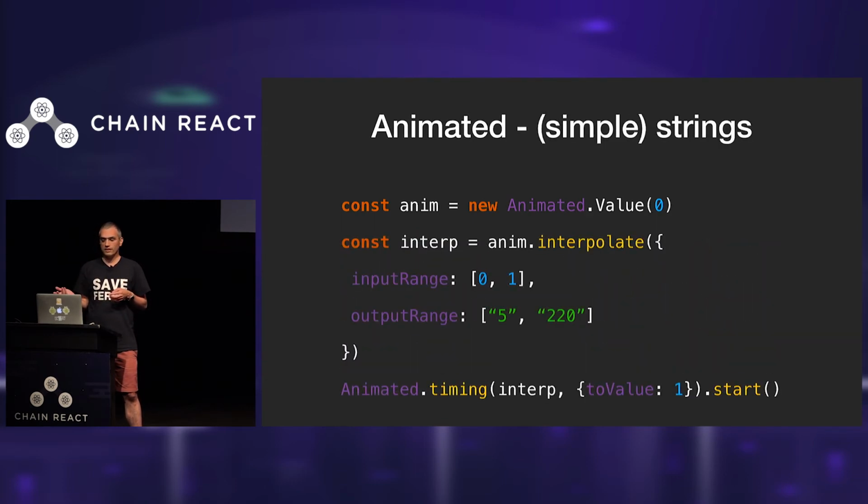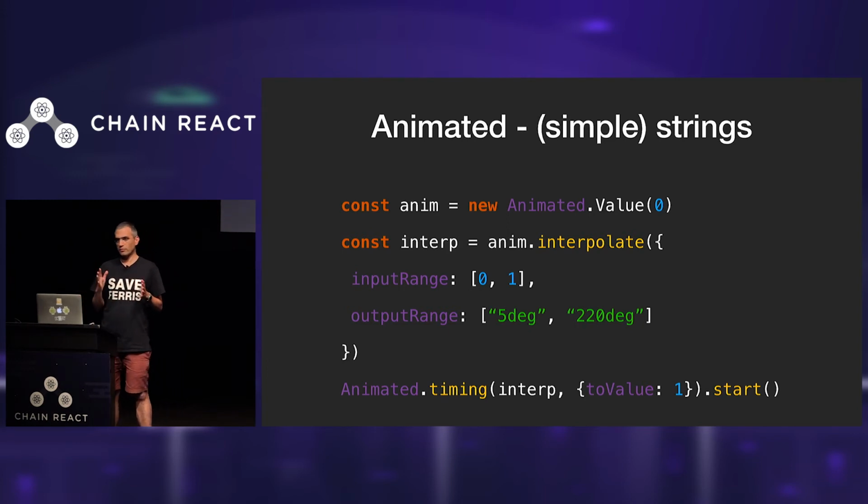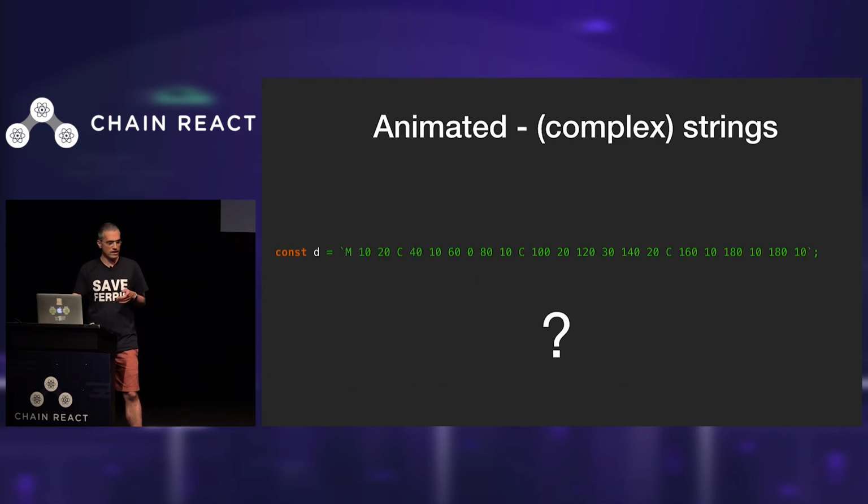We can even animate string values by using interpolate. And it even lets us add some text to it, which the style sheet sometimes uses. As long as it's parsed right by a JavaScript parser, then it works. However, what happens if we have to animate between those values? We saw that the path element is using these long values. Those cannot be interpolated. The interpolation API does not support these long string values.